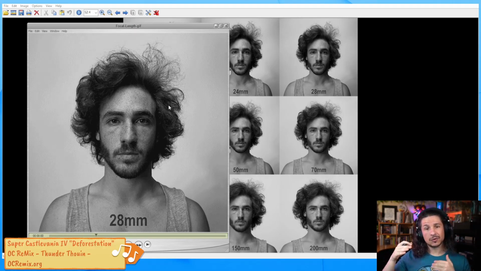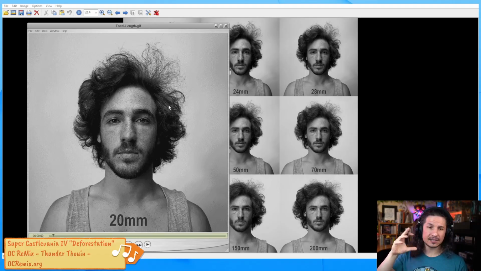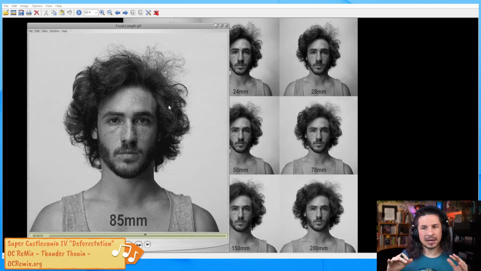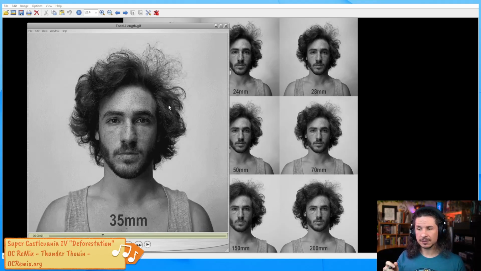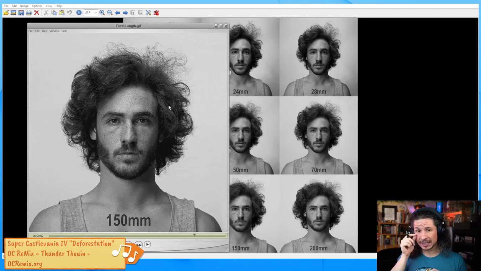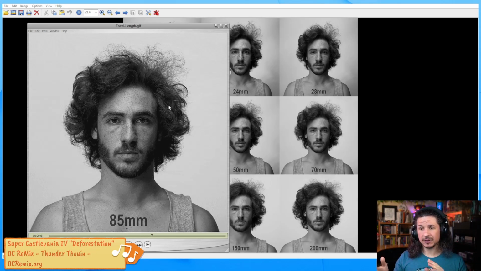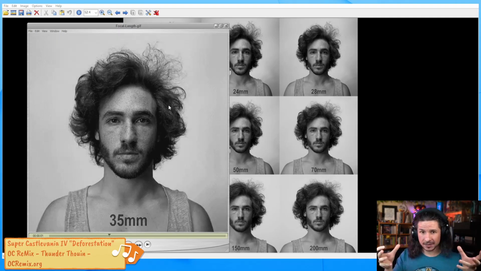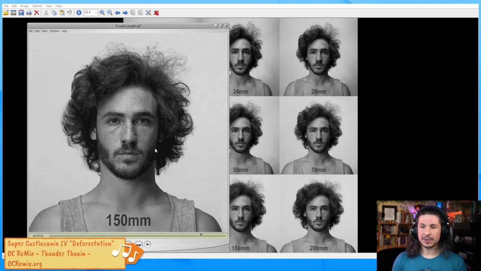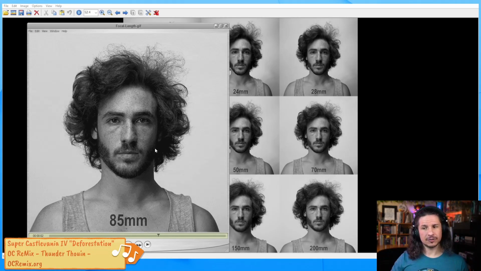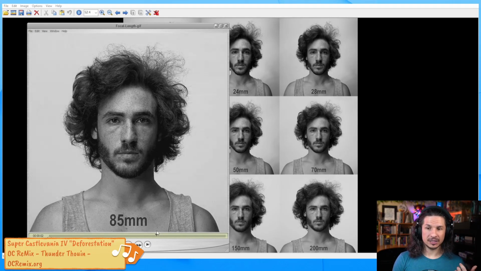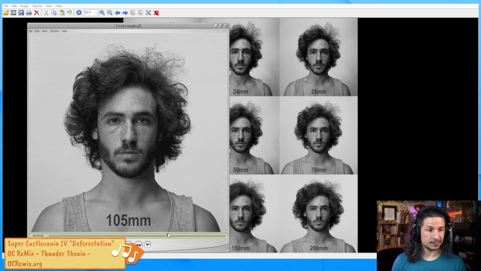The reason I like the lower end is that it's closer to what our eyes tend to see. Our eyes, if you calculate it, is about a 44 millimeter lens if it was an actual camera. There's a whole bunch of math in it, and if you look at each individual eye, they're much different. But if you look at the combined stereoscopic vision, it's about 44 millimeter-ish. So I like the lower end because it's a little closer to what our eyes see. If I want a more exaggerated shot, then I'll go into something like 100 or maybe even further than that.